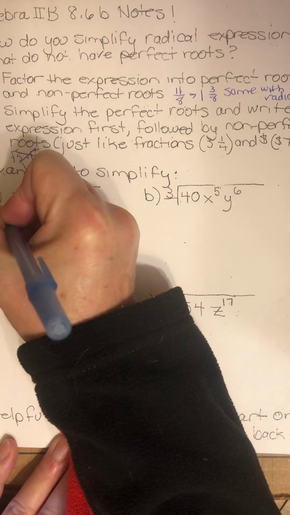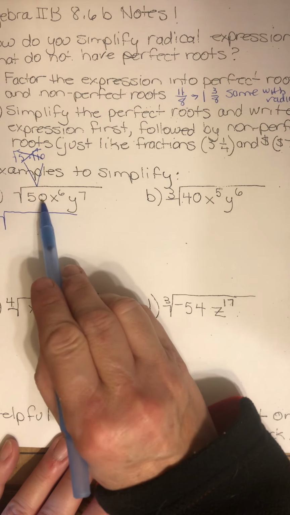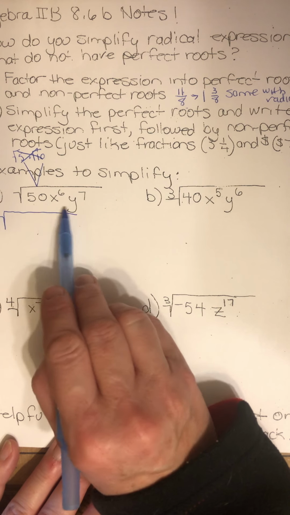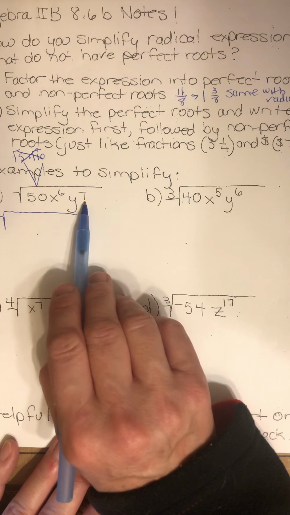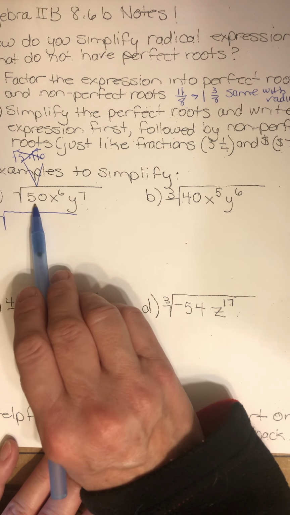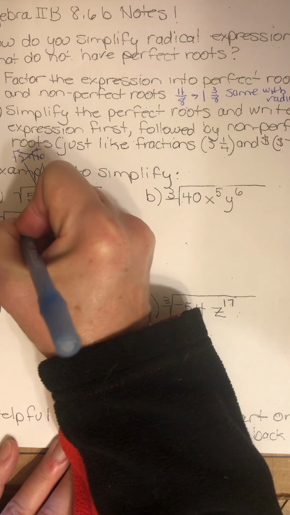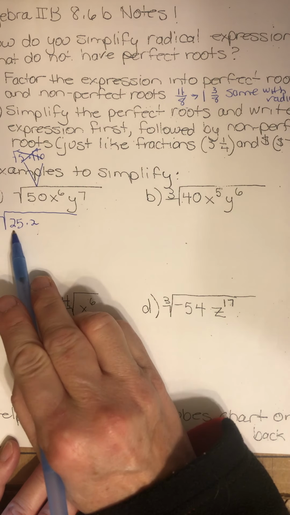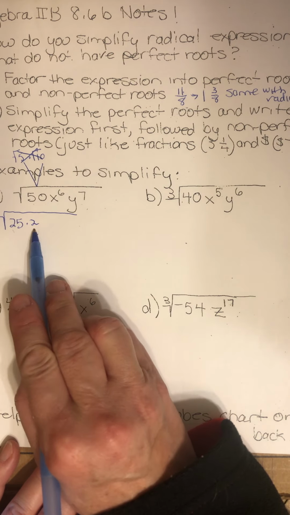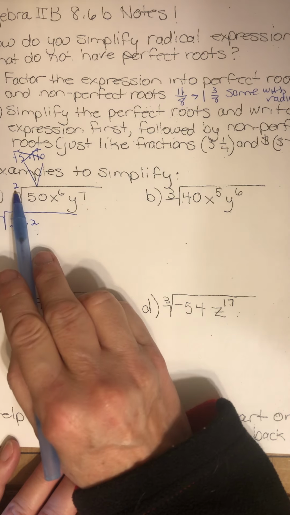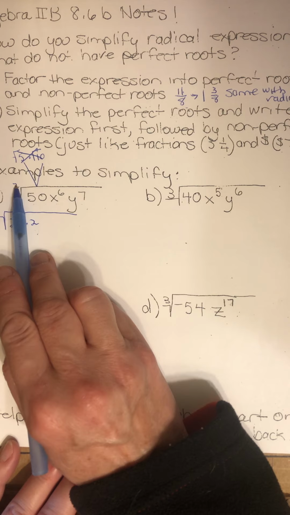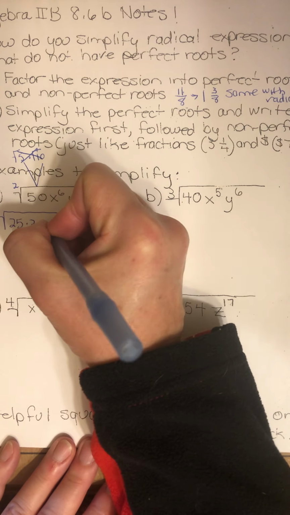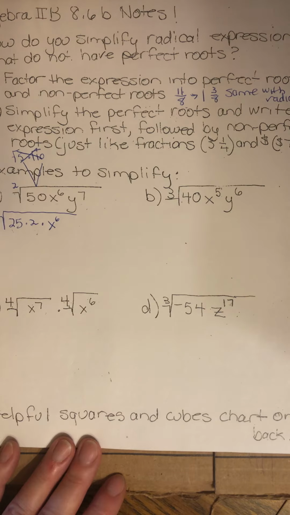Okay, so what I'm going to do, I'm going to go left to right and write my expression with perfect squares and whatever's not perfect left over. So here's my 50. I'm going to write that as 25 times 2. I can take the square root here. Here I cannot. Take a look at x to the 6th. Notice if you put your 2 out front that this is already perfect. x to the 6th power divided by the 2nd root. 6 divided by 2 is 3. So I am just going to write x to the 6th.